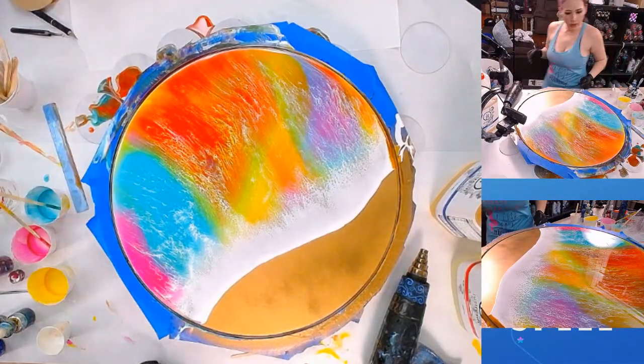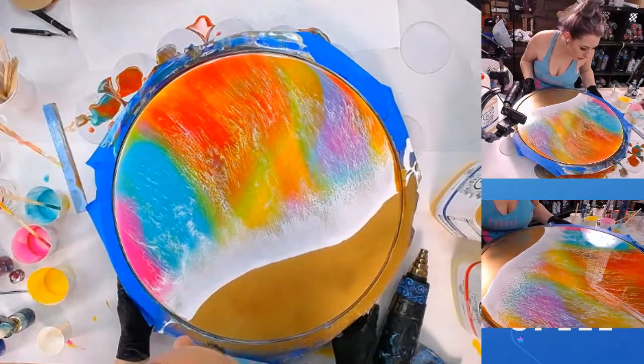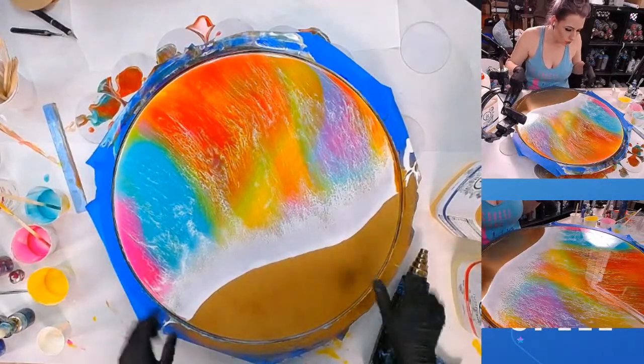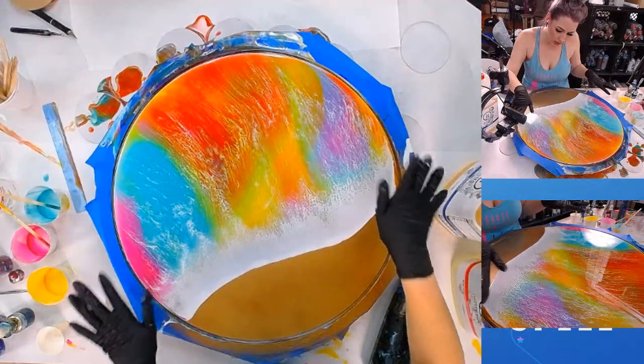I'm gonna take this bad boy to the DFZ. From when I tilted it up to get all that resin to move, it moved this some, and I'm not mad at it at all. It looks good.